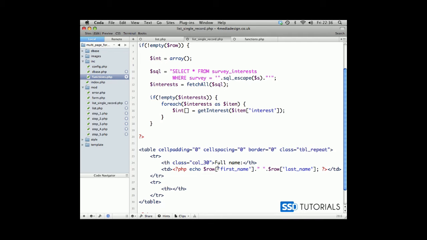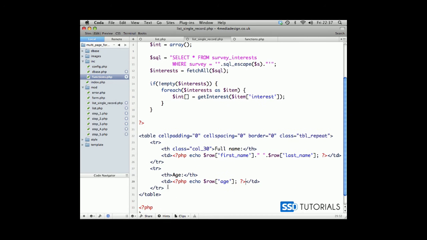th. This time we will display the age, td, and in between td tags PHP echo row age semicolon and closing PHP tag.